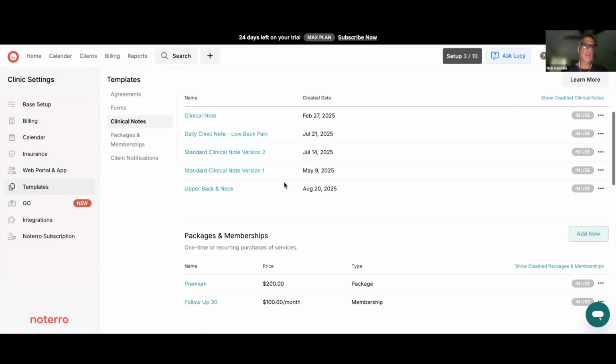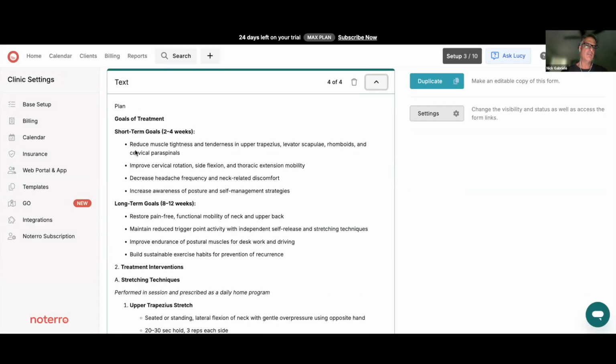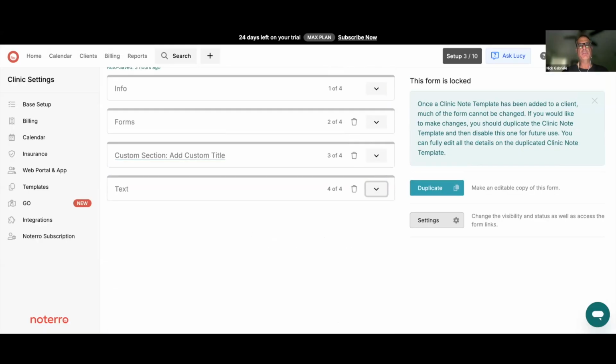that clinical note that I was talking about, upper back, and I'll just show you how I constructed that. And this is the text that I put in here. So the text, I added a text field, and this is the treatment plan. So again, you can put a lot of content into notes, or some partial content into notes, anywhere when you're creating your templates, and the content is already built into the notes, and so you don't have to worry about ever adding the notes again, or that portion of the note again.